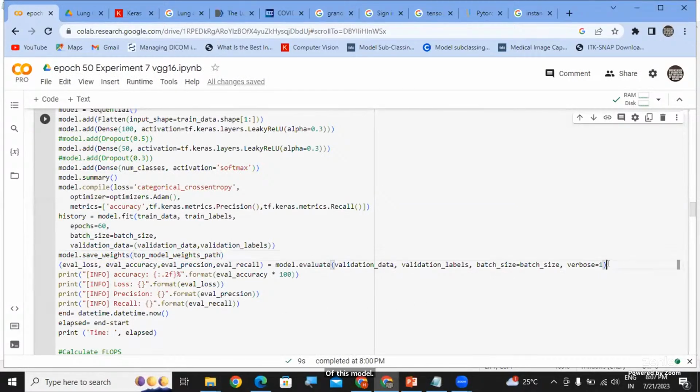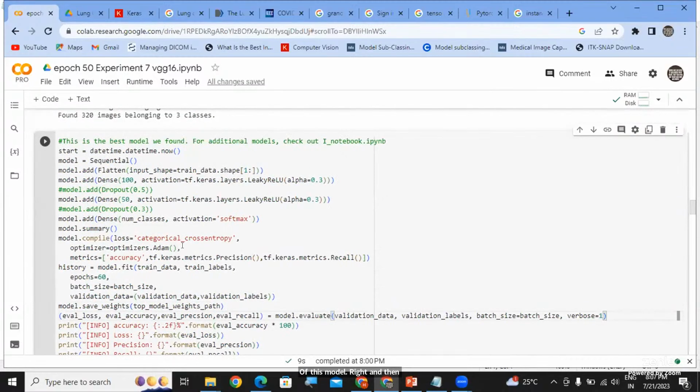And then evaluation. Once you are done with the training, the next part is evaluating. Just by training the model, nothing will happen. You have to evaluate it. Only when you evaluate your model, you will know how well your model is actually able to predict. So that is what this line says: you are evaluating your model with model.evaluate. The most important steps here are model.compile and model.evaluate.